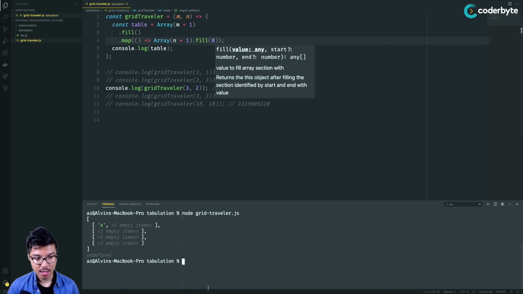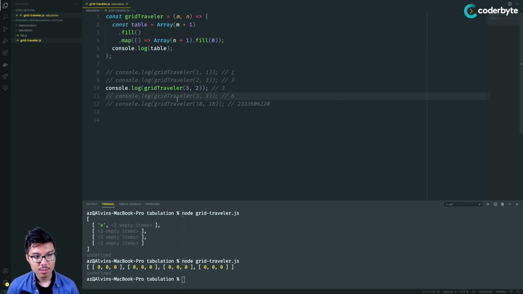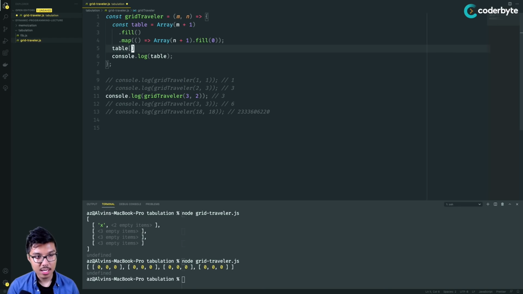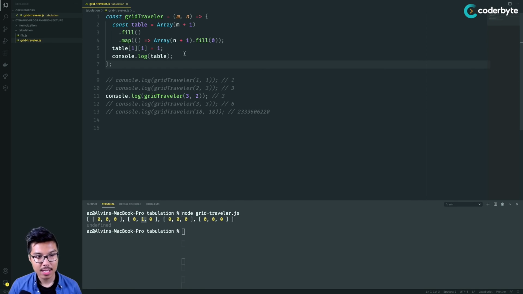So if I run that now, I should have a nice table. Cool, so that's looking pretty good. At this point, I also need to seed another value, right? We talked about it in that we should seed table at position 1, 1 with exactly 1, because it's sort of like our base case. When we have a 1 by 1 grid, there's definitely only one way to travel through it. So now we have the element of 1 in position 1, 1. Nice. So at this point, now I need to iterate through my table and fill in the position.